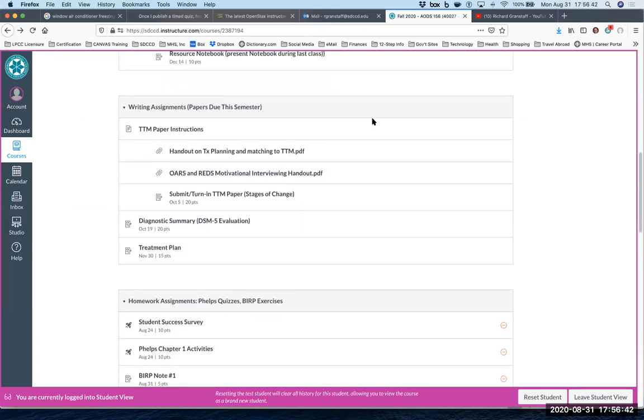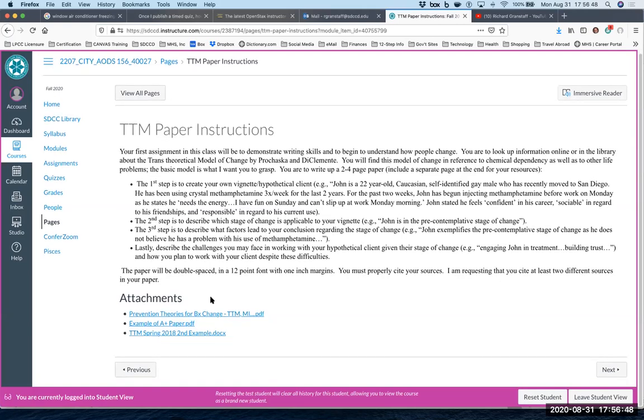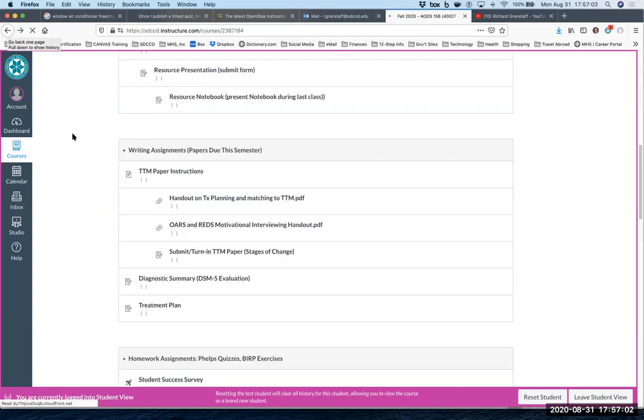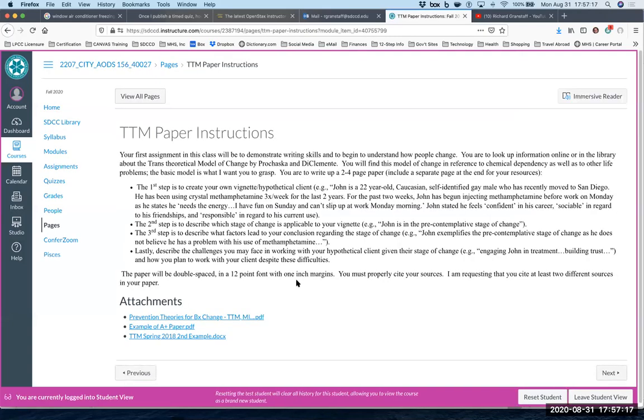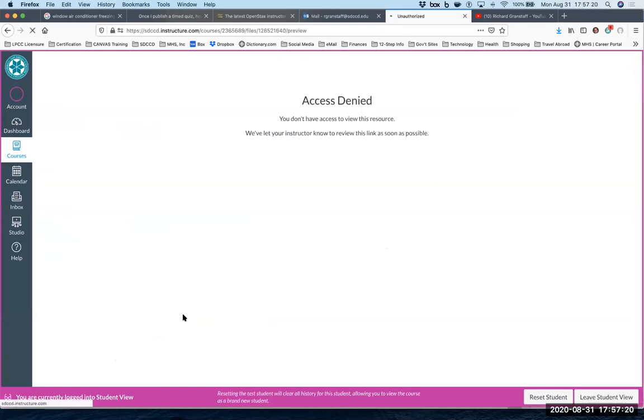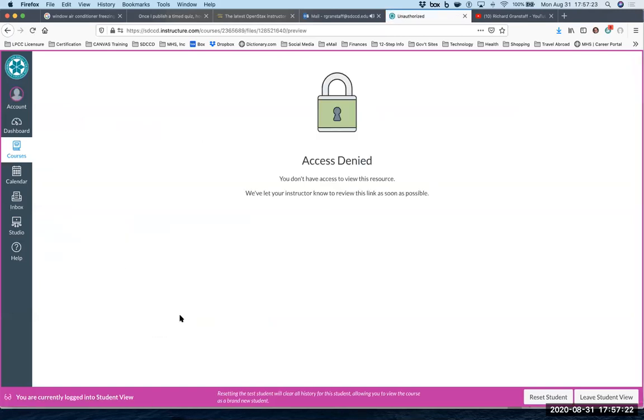All right, so let's see, in the instructions, this is where those links are. So what I'm going to do is I'm going to move these links out of this page because I think that's the problem. And so you'll see later tonight or tomorrow morning that these links will actually be individual links underneath the TTM paper. So there'll be 6 links instead of 3. So let's go back to that. So the first link is actually, oh, well, what do you know?